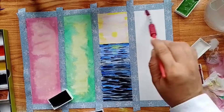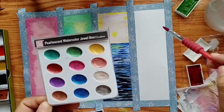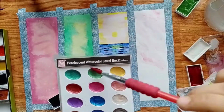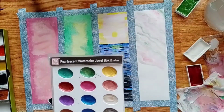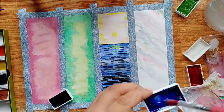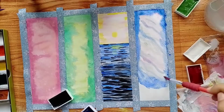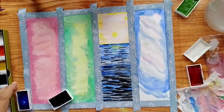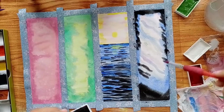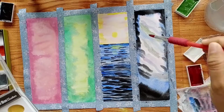For our final bookmark, I decided to paint the northern lights or aurora borealis. To paint the night sky, I use ultramarine and black. I added another layer of metallic watercolor to our beautiful sky.